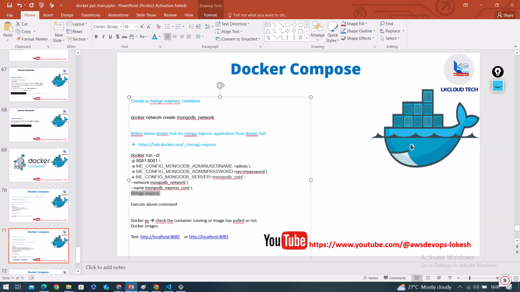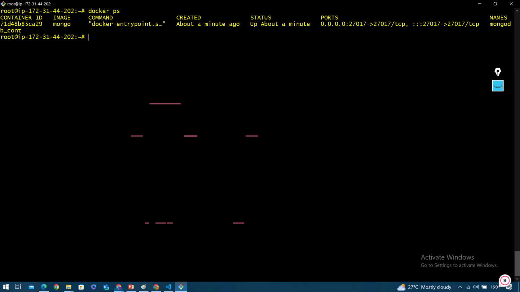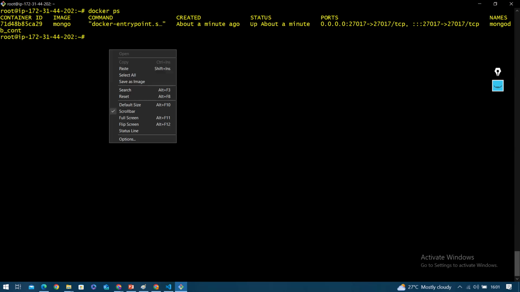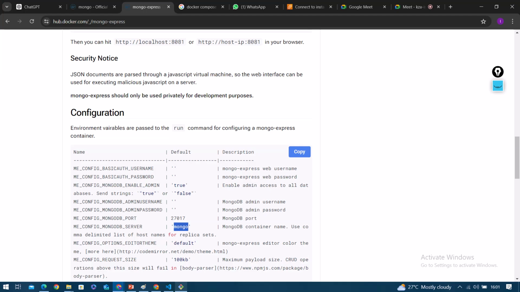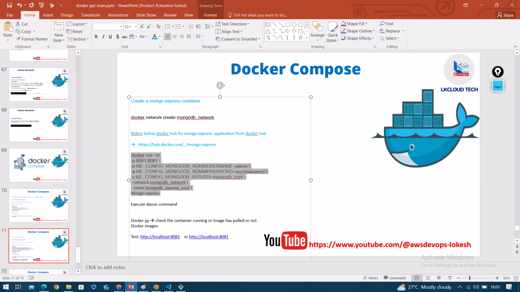Okay, so this is the image Mongo Express. This is the image. Let me copy and paste here. Is it not running? Paste. One second. Copy.